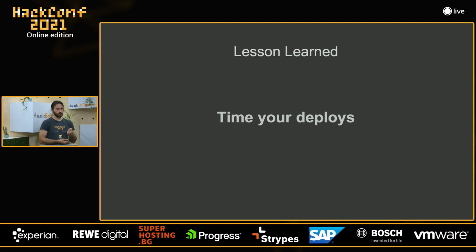Another lesson here: time your deploys. As I said, our traffic varies quite a lot during the day. Our company is in the health industry, and our traffic is not regular. We have a really high January, we're talking about 20, 30 times higher than the usual traffic. And then during the week, we have lower traffic on Fridays and Saturdays. We have higher traffic in the mornings on Monday and Tuesday. Then it goes a bit down. During lunchtime, it increases again, and so on.